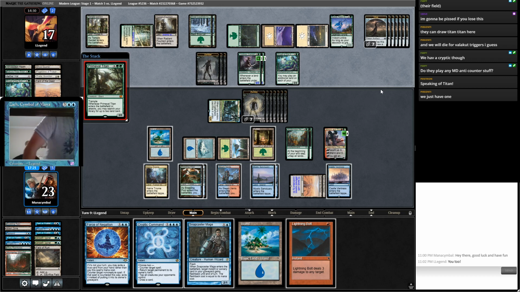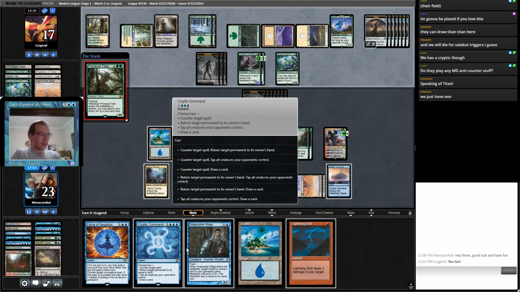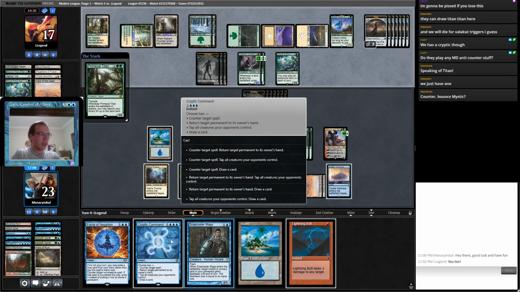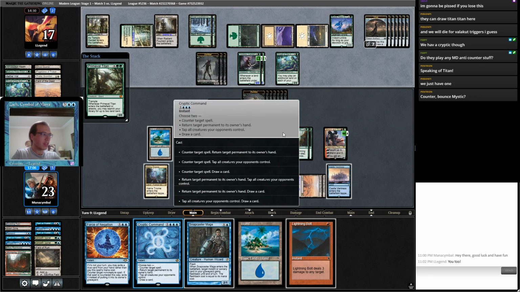All right, what did they cast? They cast anything Primeval Titan. That seems like a good spell. I don't want that. We just have one. Hold on. I think I want to tap their creatures. No, I don't give a shit. I have 7 zombies. Well, I want to tap their creatures so that I can... No, I want to bounce my thing.